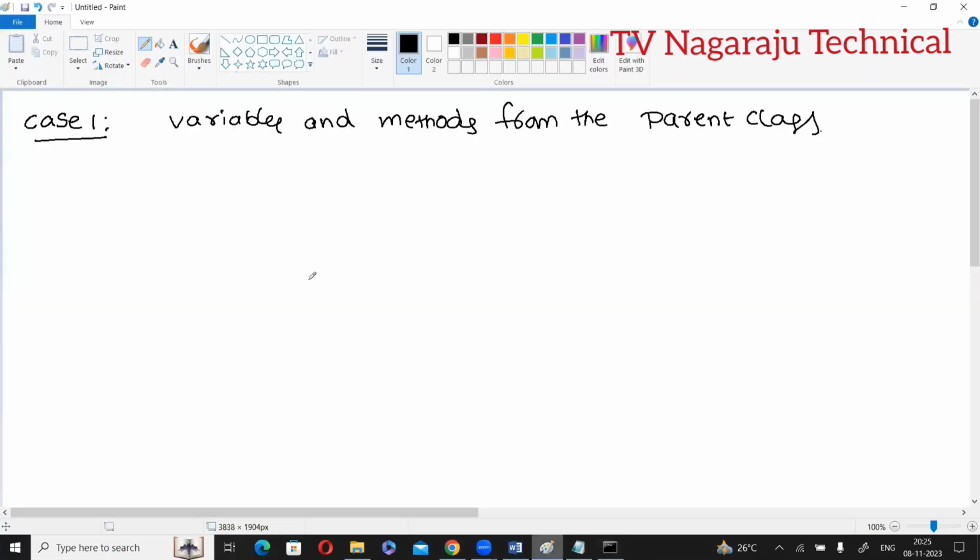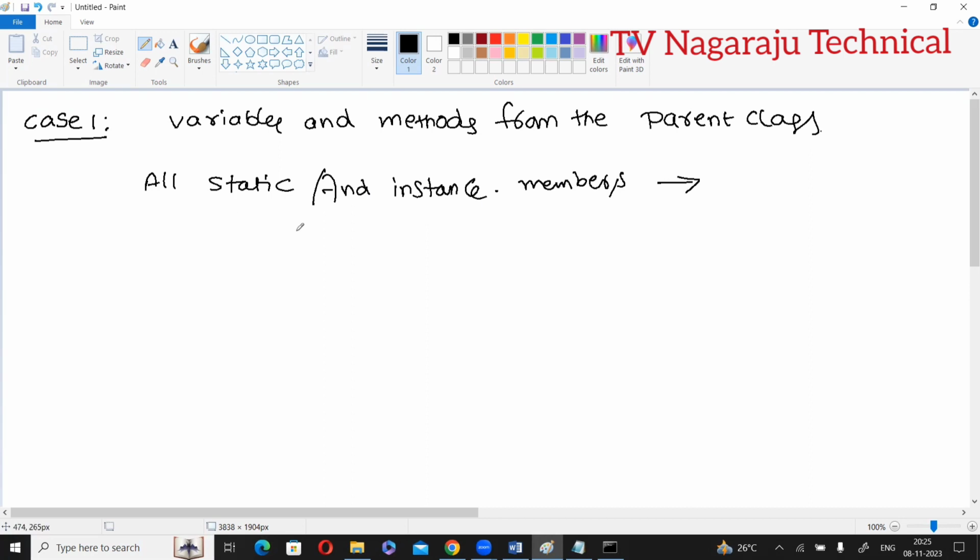From this, what is the conclusion? All static and instance members of the parent class are available to the child class.